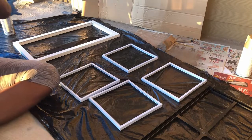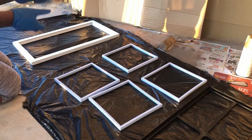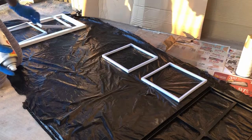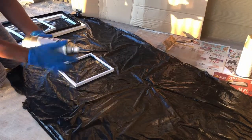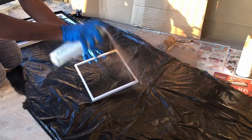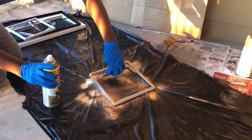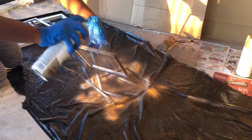This step is completely optional, but because I was searching for some budget frames, I ended up buying some white frames and one black one just because they were 60% off at Michael's. I'm using some gold spray paint that I had on hand to make them match the others. It won't be a perfect match, but they will be gold. Make sure you have something underneath to protect the ground — I used a trash bag, some newspaper, and a cardboard box. Spray as lightly as you can for the first layer and go around the frame the best you can to cover all the white and get it as even as possible.